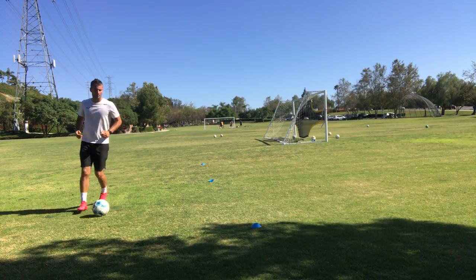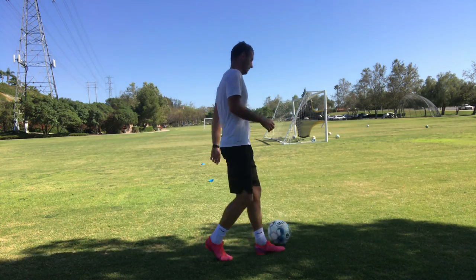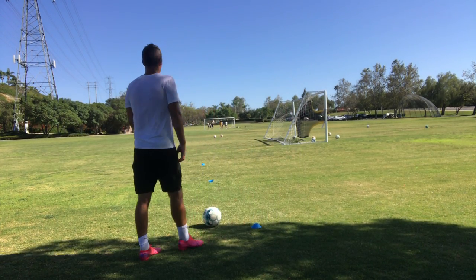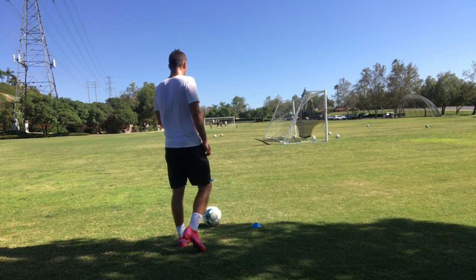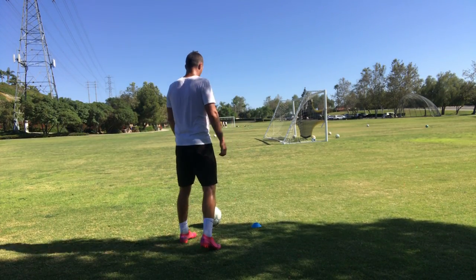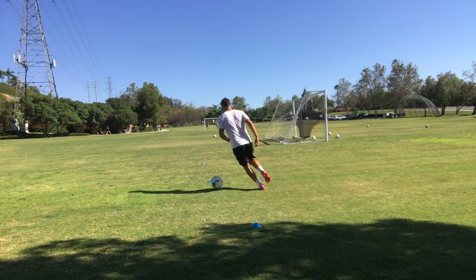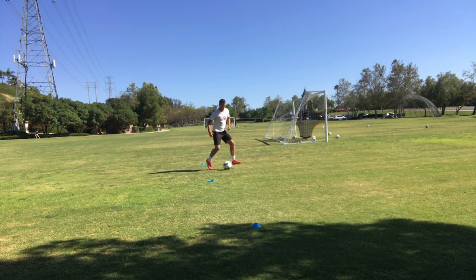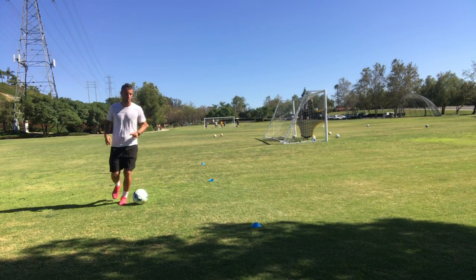Perfect. Okay, you got it, Lev? Yeah. Okay, so again, going up, we're going with our right foot, Ronaldo chop with our right, and then coming back, we're dribbling with our left, Ronaldo chop left. Okay, and go. So dribbling up right, Ronaldo, perfect. Up to the top, now he's gonna dribble left-footed, Ronaldo chop with his left. Perfect, that's one repetition. Let's do three of those, Lev.